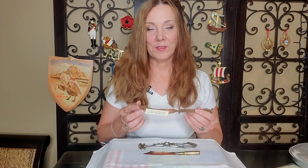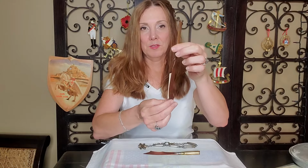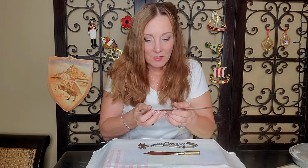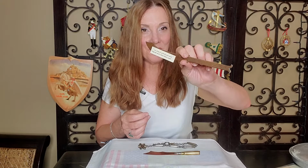The last piece in my collection I got in 2019 when I was in Bayeux, Normandy, for the 75th anniversary of D-Day. This piece is kind of primitive, kind of maybe very simple, but what I do love is at the end on the handle, the soldier went to a lot of detail to do a design work on the handle, and you could just imagine someone, I don't know, they might have needed like a magnifying glass to do it, but someone working on this in a trench for quite some time to get it just perfect.